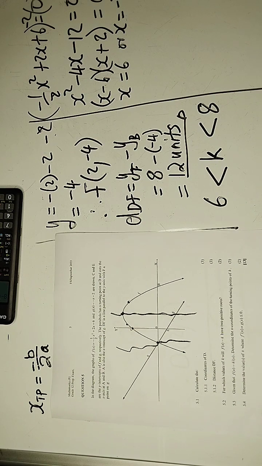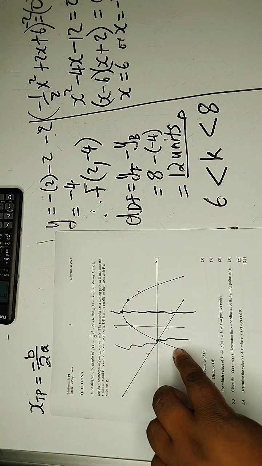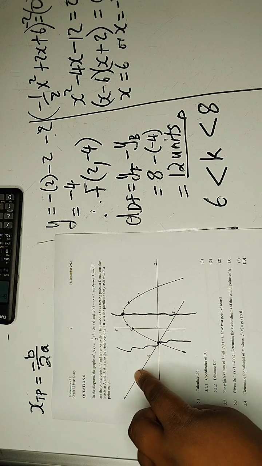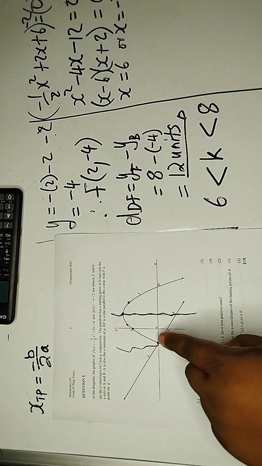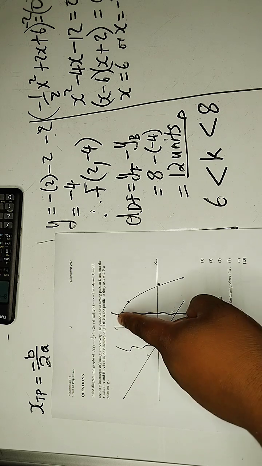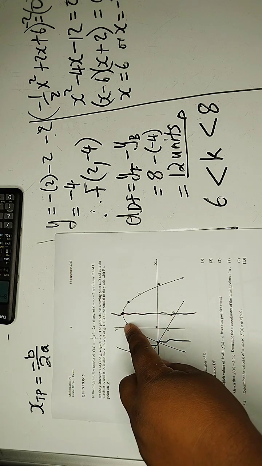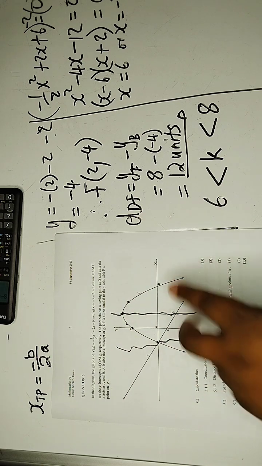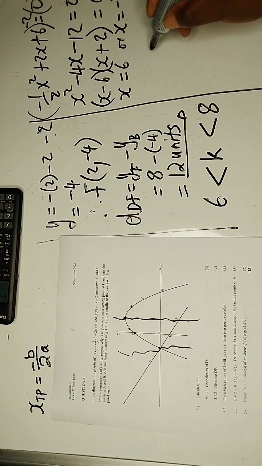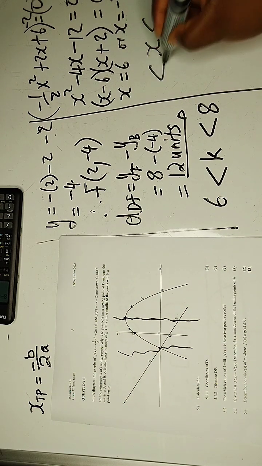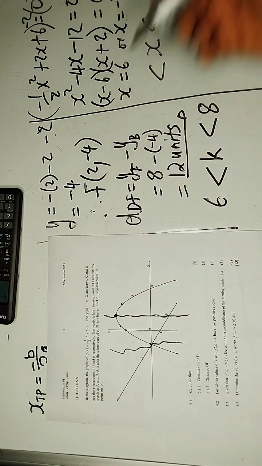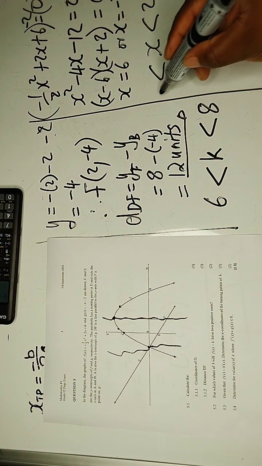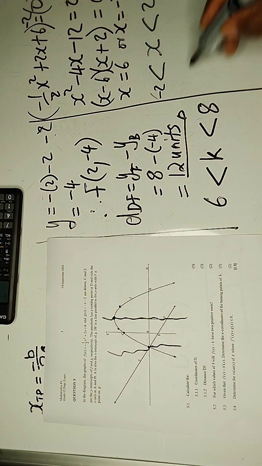Now come with me. We have this interval. This is negative. This is positive because it's increasing times positive. Positive times positive is positive. Here we have negative, this one, and this is positive. Negative times positive is negative. Here we have negative and negative, which is positive. So they are looking for this interval where we know that x is enclosed. What is our x coordinate here? It is 2. What is our x coordinate here? We know it's negative 2. So that is how we should answer this question.